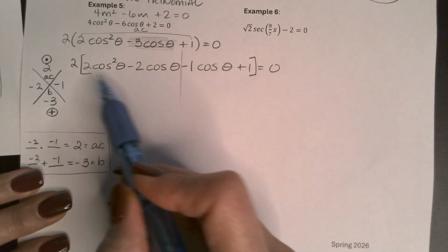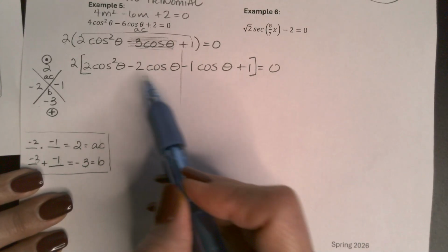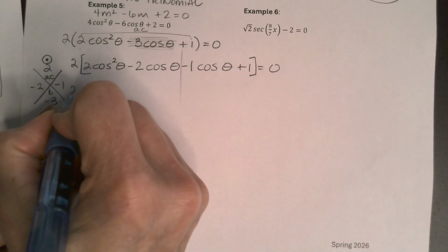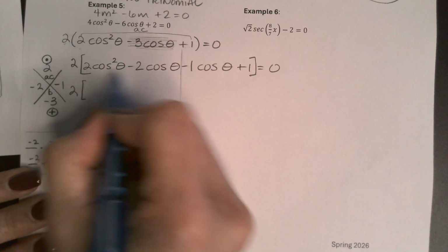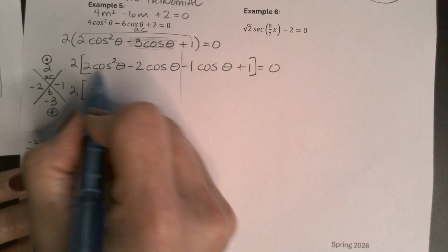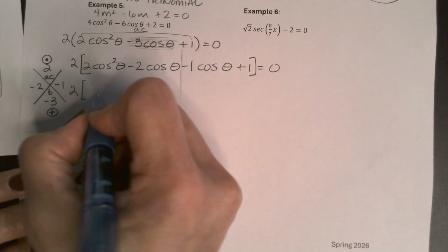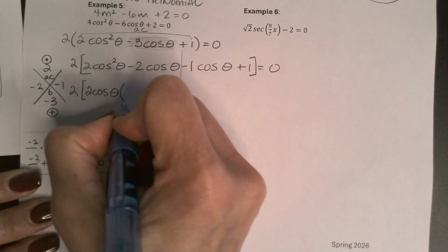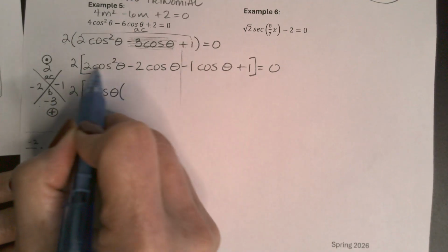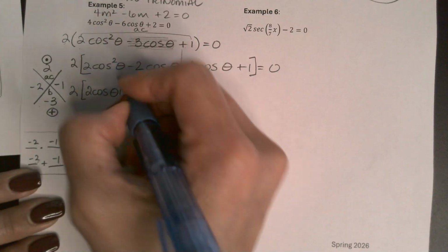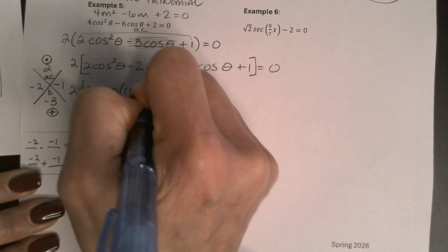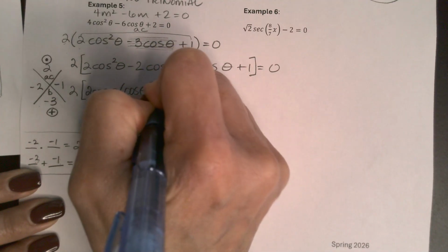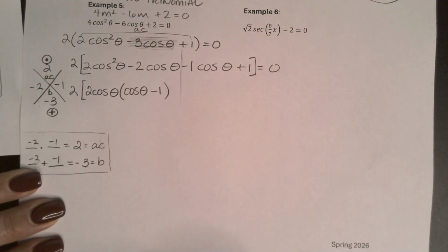Again, GCF, that infamous GCF, one of the most powerful factoring methods, okay? Hanging out, nothing, that 2's not doing anything. What's the GCF here? Well, they both have 2's, they both have cosine theta, so I'm going to write 2 cosine theta, open parentheses. If I divide by 2 cosine theta here, I'm left with cosine theta. And if I divide by 2 cosine theta here, I'm going to be left with a 1.